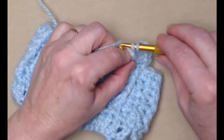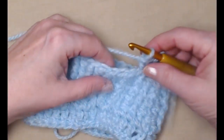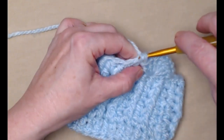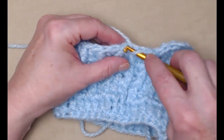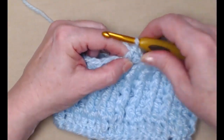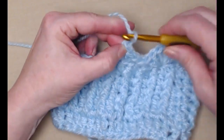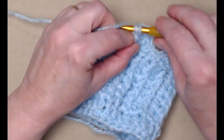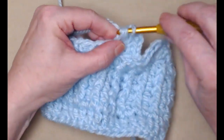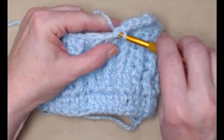1, 2, and 3. We'll skip the next 2 stitches and stitch a single crochet in the next stitch. We'll skip the next 2 stitches and repeat the 3 double crochets, chain 2, and 3 double crochets. Chain 2 and 3 double crochets. Again, we'll skip the next 2 stitches and single crochet in the next.